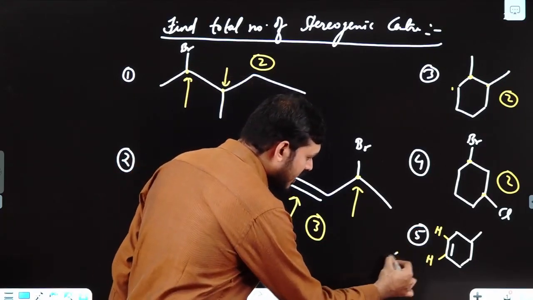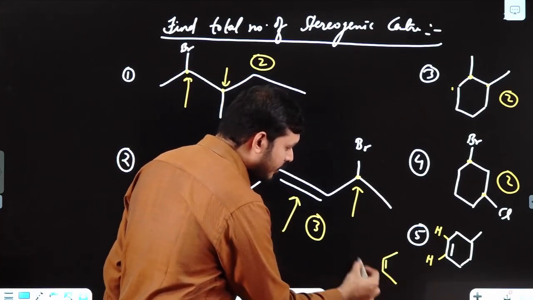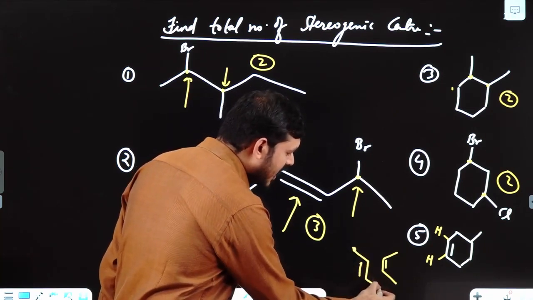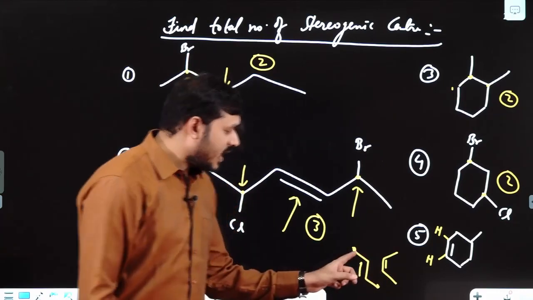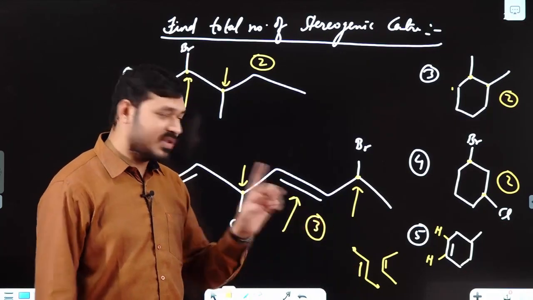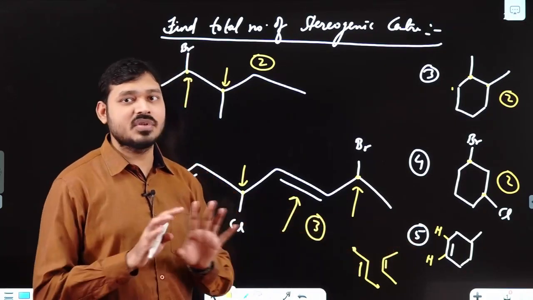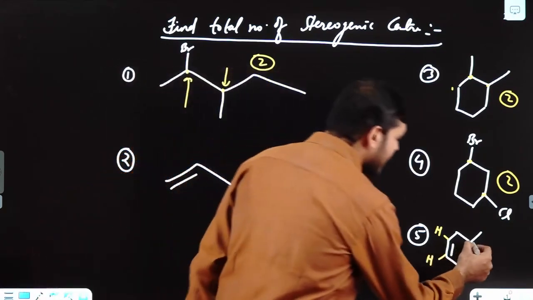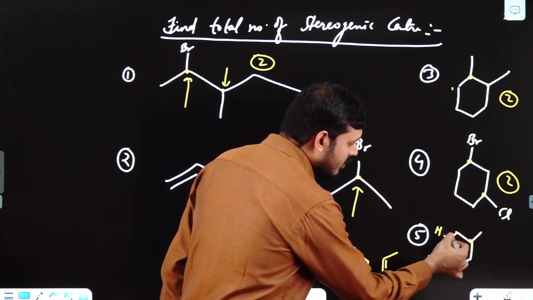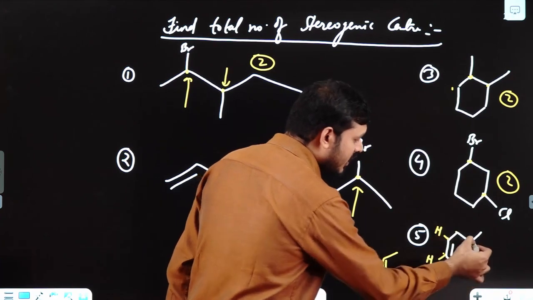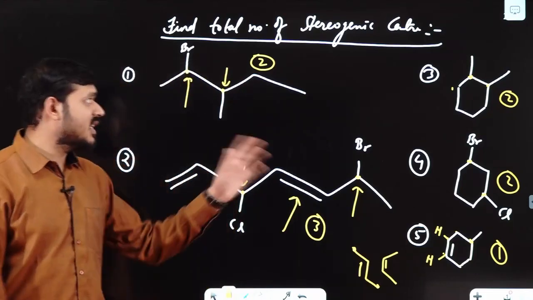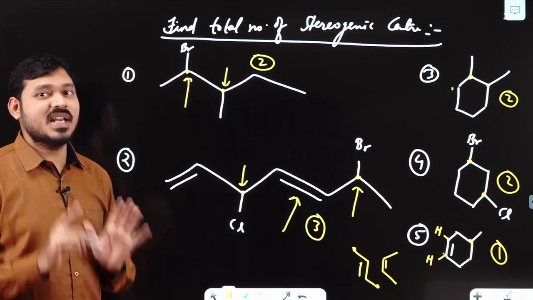See, now this part is like this. Suppose I make the ring like this, the trans form. Now from this carbon and this carbon, 4 carbons are already drawn. So using any 2 carbons from this side or this side, I cannot make the 6-membered ring. This is the reason why in a 6-membered ring there is no cis-trans form. But this is a chiral center, you can see, because from this carbon, this side is 1, 2, pi bond, 1, 2, 3, and here hydrogen and methyl. So it is having one chiral center. So dear students, in this way you can calculate the total number of stereogenic centers.